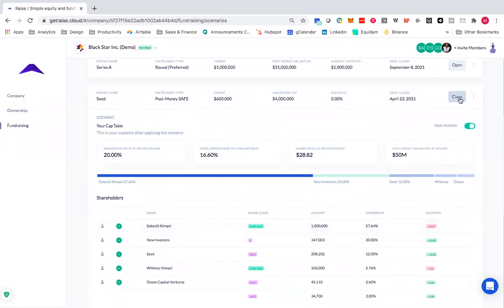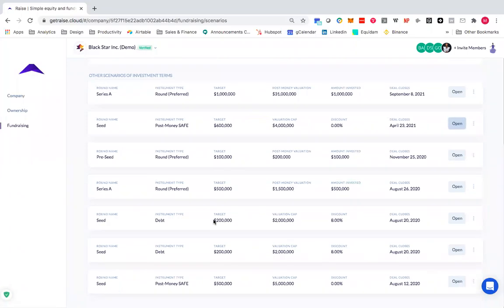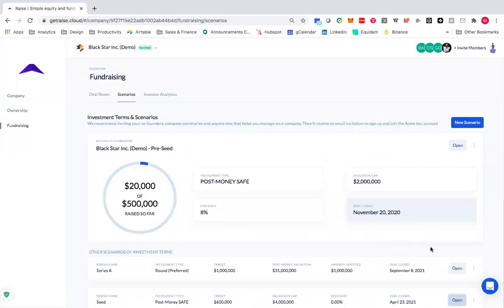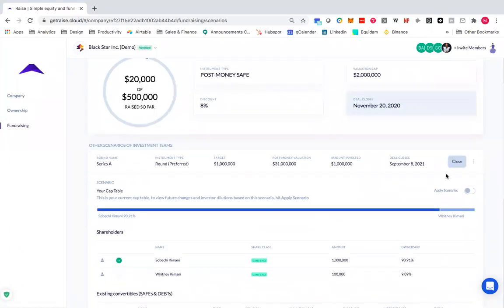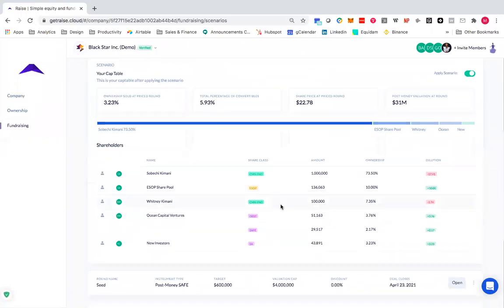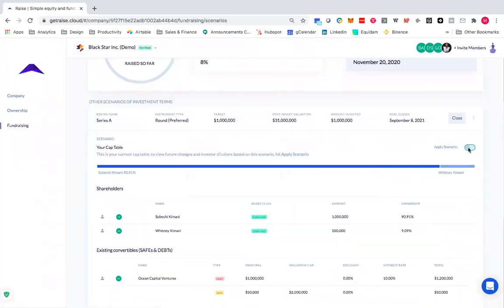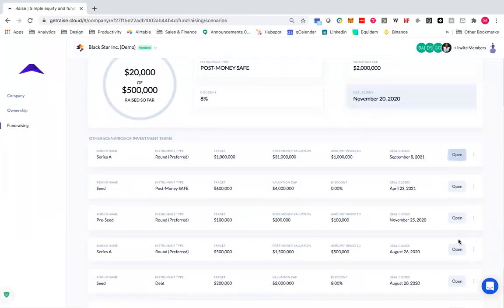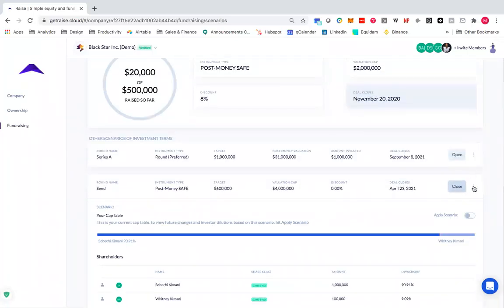So for each one of these scenarios, I can build them out for SAFEs. In this case, we're doing it for preferred shares at the bottom as well. I can see that. And here for each one, what's unique about the deal room now is that after I've modeled out a fundraise, I may have fundraised before, I may have not fundraised before, but the idea is that you don't want to spend too much time thinking about the mathematics behind the deal.